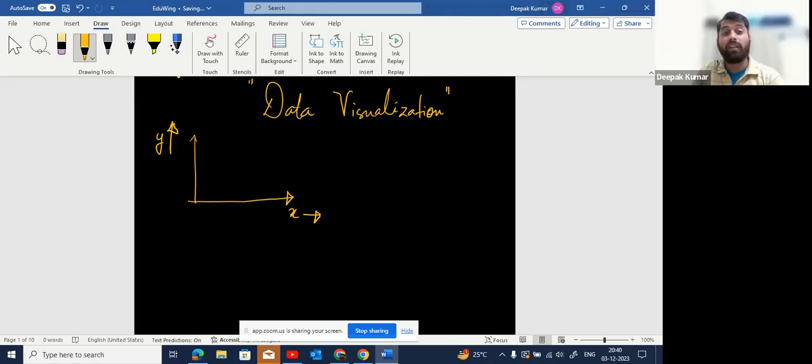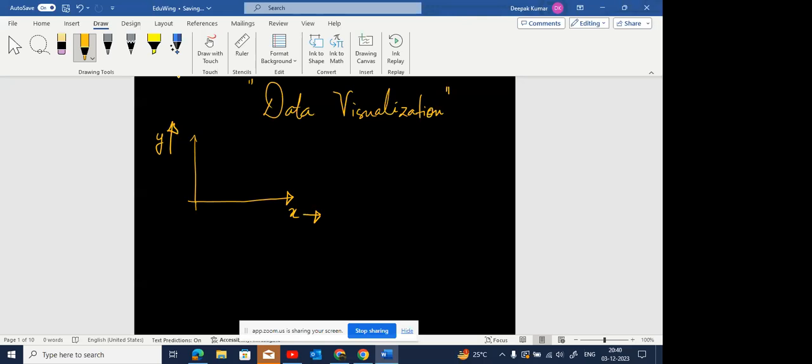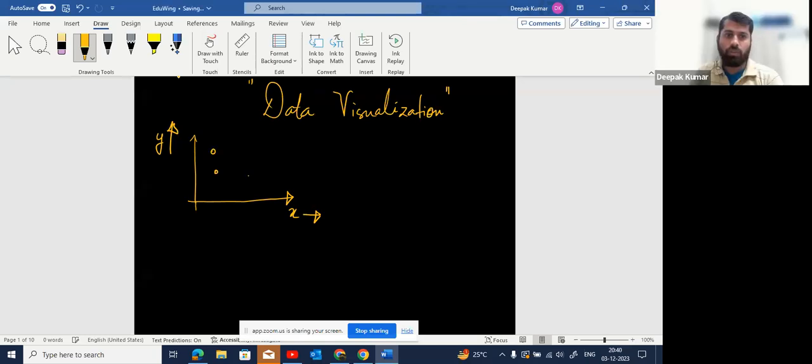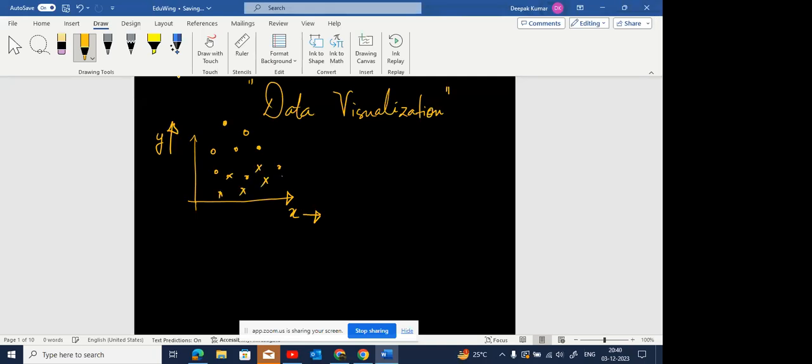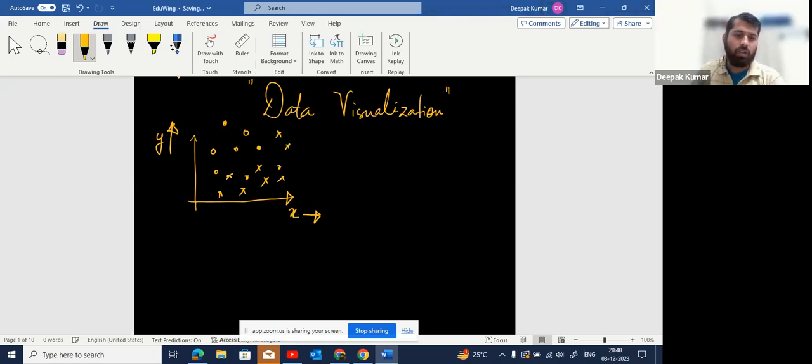Okay, understood. But what is the thing that you start with? Suppose you are having so many values, and these values are like this. Means I'm representing crosses and dots such that these are the two categories. Don't you think that this is one of the representations of data points in two dimensions? So what do I call it? What should I name it? This is my question.